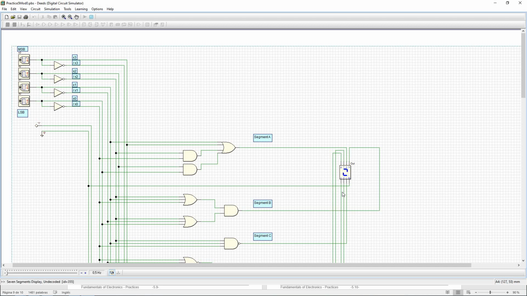From 9 on, we have don't care conditions. So this is garbage. We are not interested in what happens for combinations higher than 9. So it doesn't matter. But from 0 to 9, you have to stay with this. If you change this, the combinations are going to change faster.